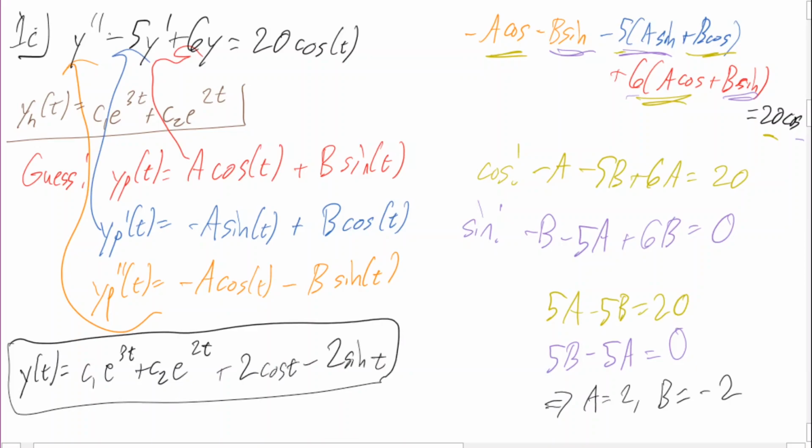The next few examples are going to get a little bit more complicated, so make sure you understand these first three examples before moving on. Be sure to pause and rewind and work through some of the examples by yourself to get a better understanding. Now let's move on to the next example.